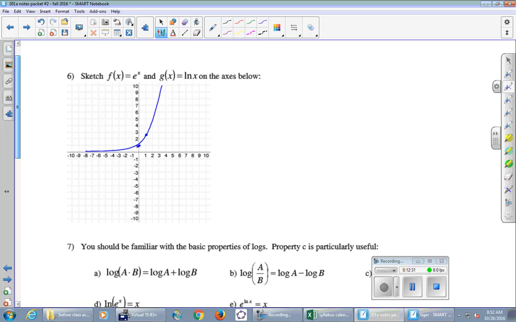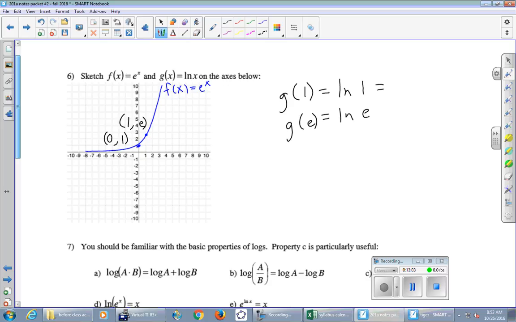And then when I graph the inverse function, well, I should get points that sort of partner up with 2 that I've plotted already. This was the point 0, 1, and this was the point 1, comma, e. And this is the graph of e to the x. And so if we play the game going the other direction and I say, okay, how much is g of 1 and how much is g of e? So by definition, this says ln of 1 and ln of e. How much is ln of 1? It is 0. And how much is ln of e? It is 1. And so that means I've got points here on the graph of g.